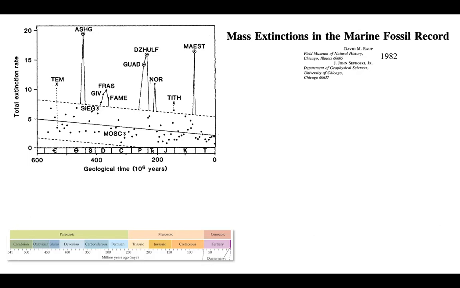Gradual decrease. Gradual decrease. When this paper came out, some people were like, wow, mass extinction events, I guess they might be a thing we should look into. And other people were just like, who cares? Are you telling me the trend line for Earth history is a gradual decrease over hundreds of millions of years in background extinction? And by the way, this is pretty decently likely: organisms, meaning animals in the oceans, are increasingly good at not going extinct.